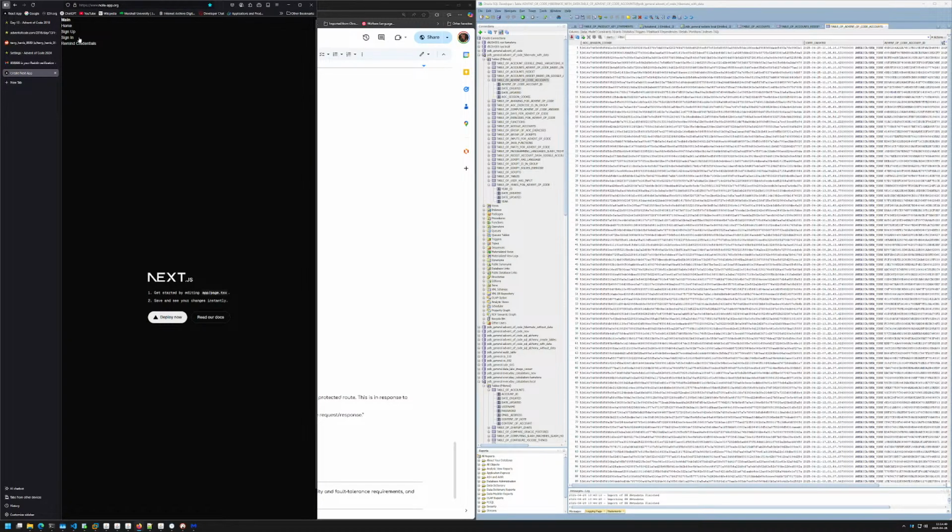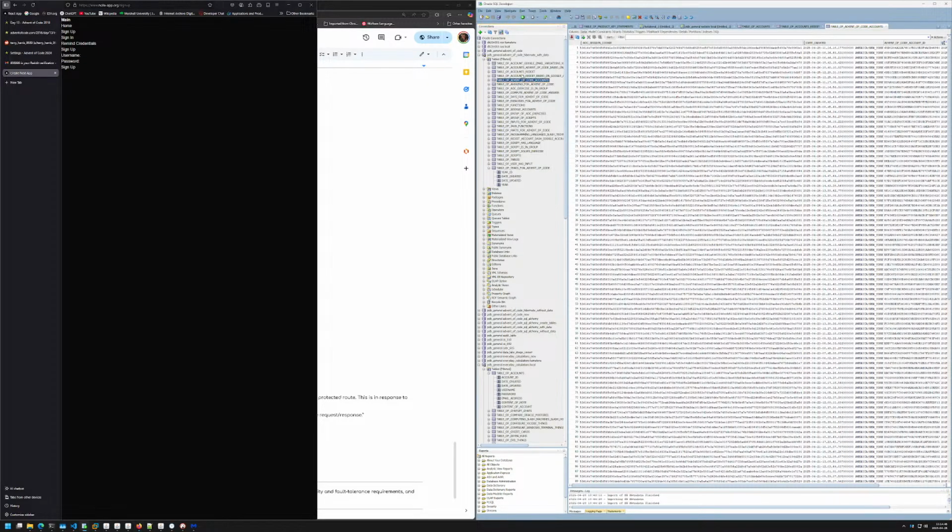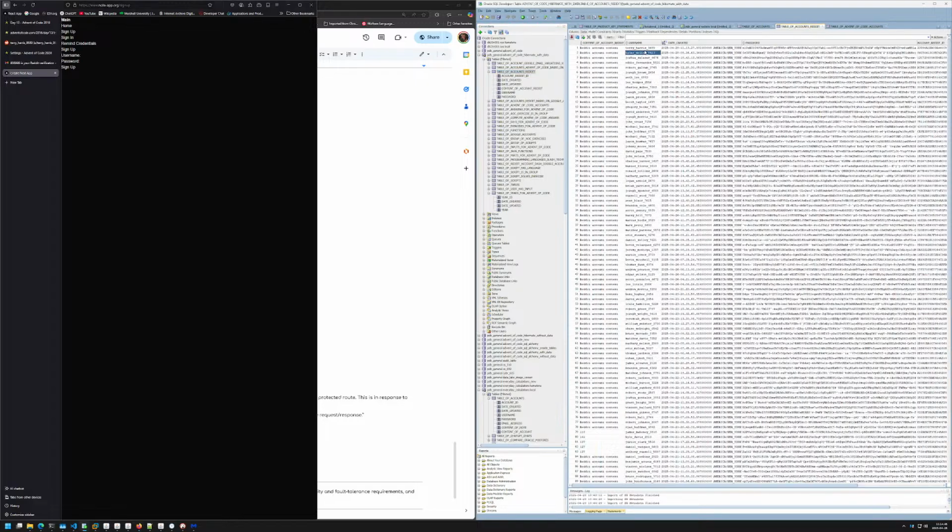Okay, so then for the website demonstration, we'll go to www.noteapp.org. Sign up. We'll sign up with the same username that we created here, and the same password.